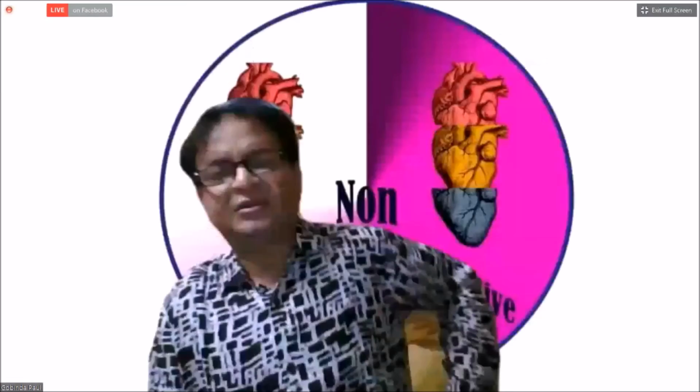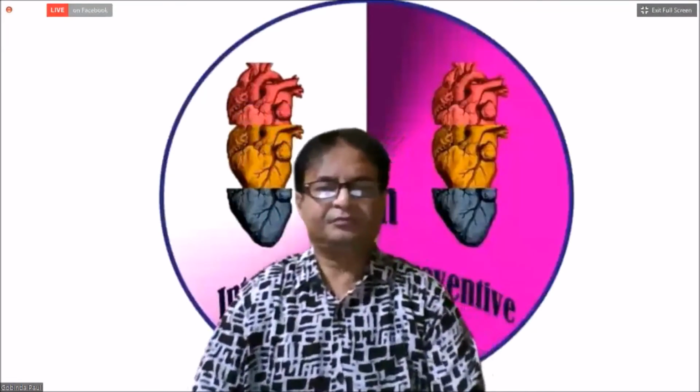I think there is some confusion regarding the terminology and diagnostic criteria for hammocking, billowing, prolapse, and flail. These terms are to some extent confusing, but the presence of hammocking of PML in M-mode echocardiography is actually not diagnostic of mitral valve prolapse. For the diagnosis, you have to depend on 2D echocardiography, especially the parasternal long axis view. If the tip of the mitral valve leaflets has gone towards the left atrium by 3 millimeter or beyond, then this fulfills the criteria of mitral valve prolapse.